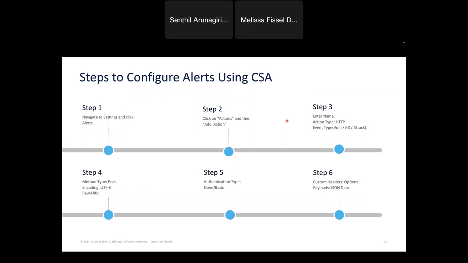The key part here is, yes, the events that are generated from within CSA can be pushed out to Splunk if that's what you want. And then you say, no, we have some other tool. Well, you can still do so. Here are the steps, and if time permits, we'll definitely look at that in the demo, given that this is a getting started session.